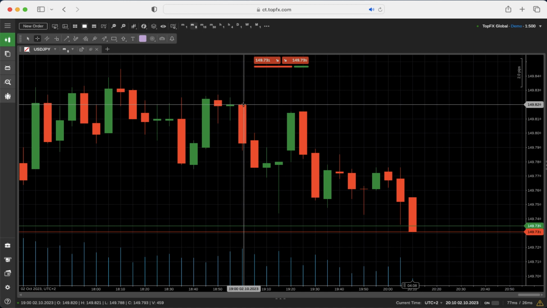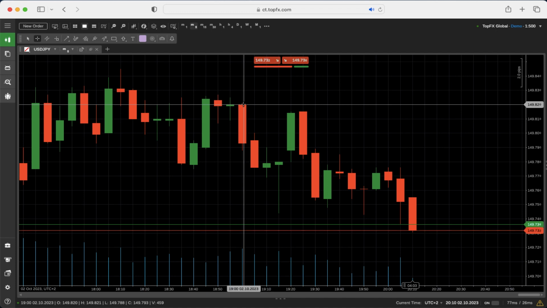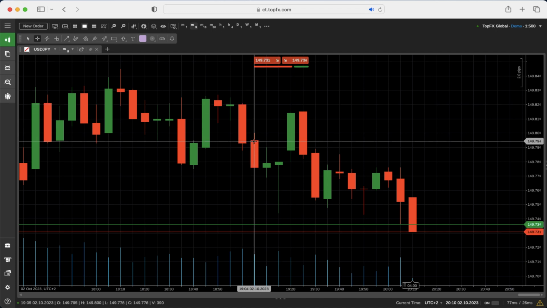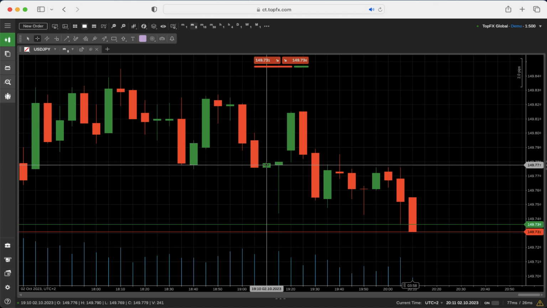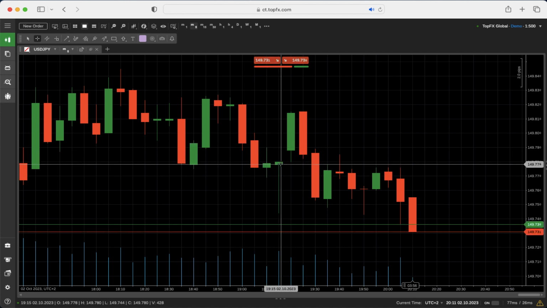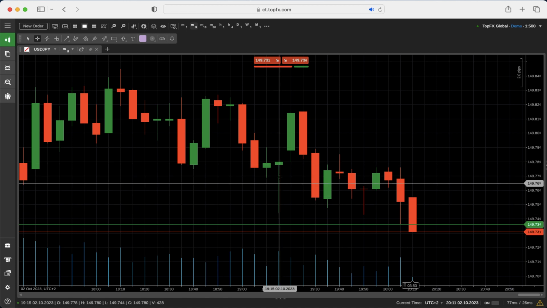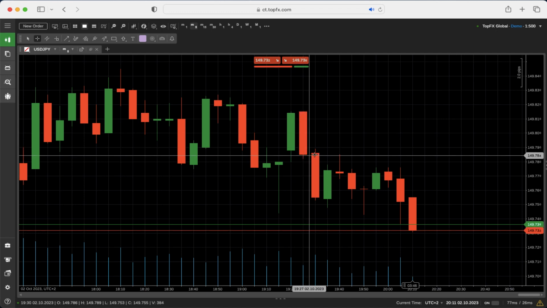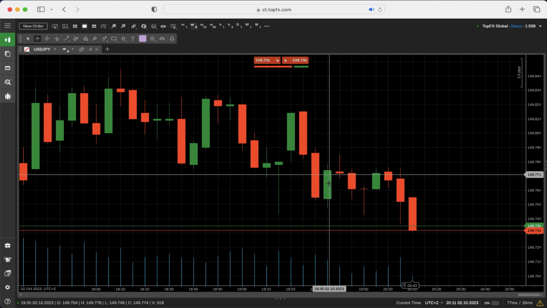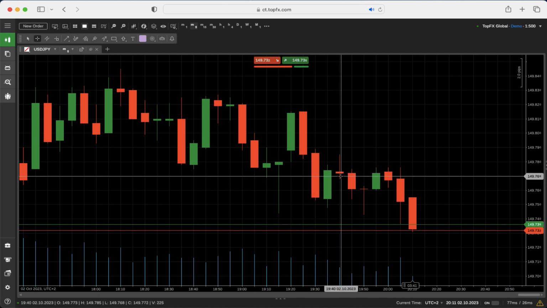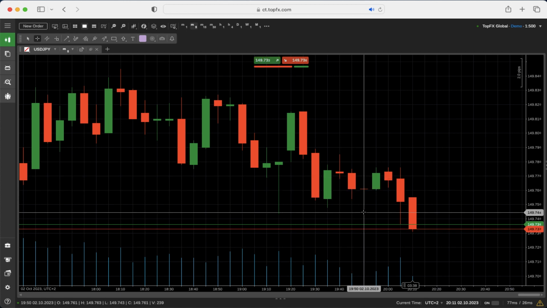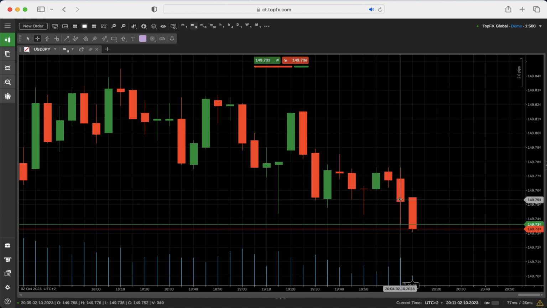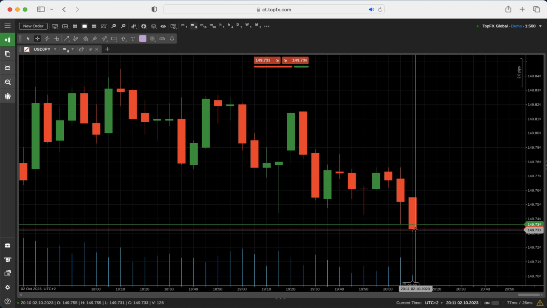As you can see, they all look the same, which changes our time frames from 1 hour down to 5 minute. First 5 minute we go down. Second 5 minute we go down. Third 5 minute, nothing happens too much. Then we went down in order to close here. Then we went up in order to close here. Then we got down movement. Then we got another down movement, another 5 minute, a little bit up. Then again, down, down, down, a little bit up, down, down. And the newest candle is down again.